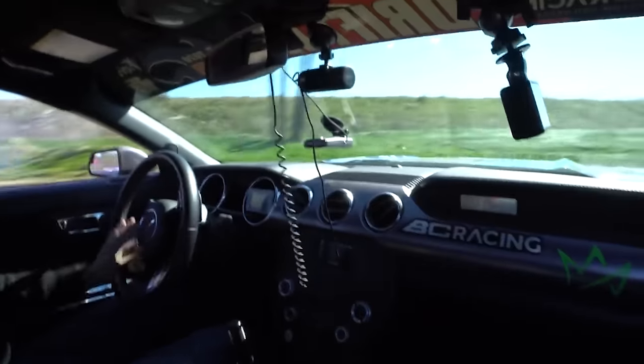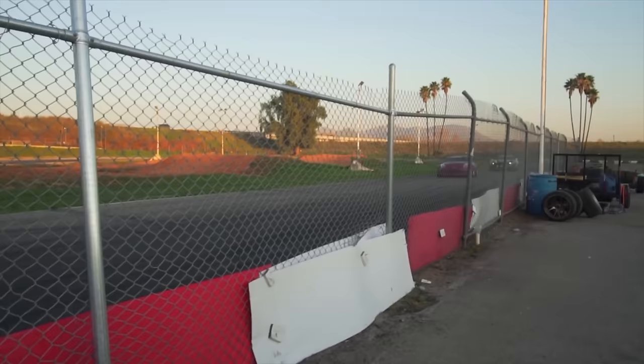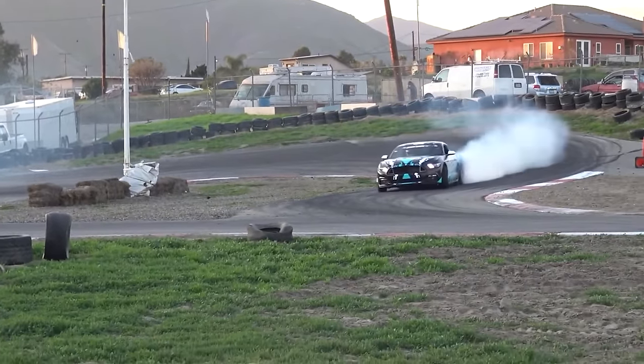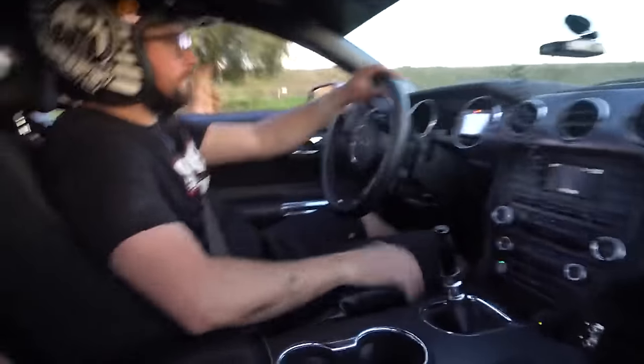I love the way that the car drove, but it definitely needed a little bit more torque down low. And we found that out by talking with Chelsea Nova. He actually drove the car. He loved it. He liked the power. He liked the way that it felt, but it was just pretty tough in a tandem situation or if you hesitated on anything. We didn't have a lot of torque.